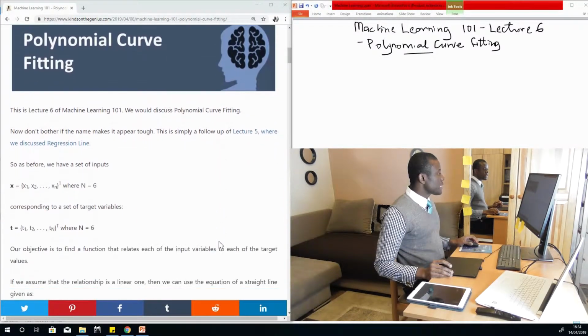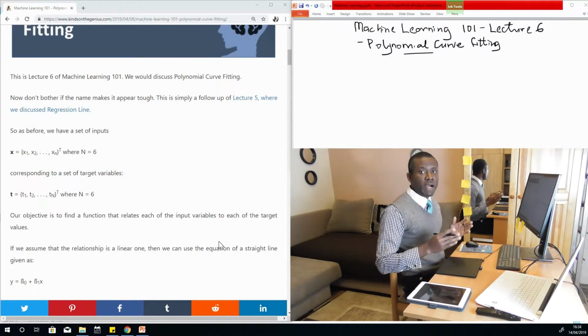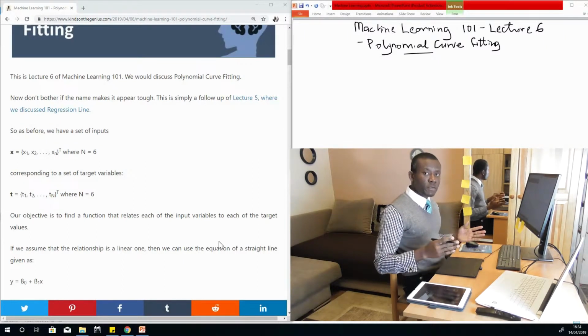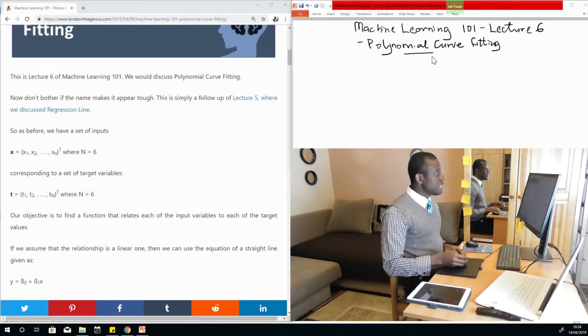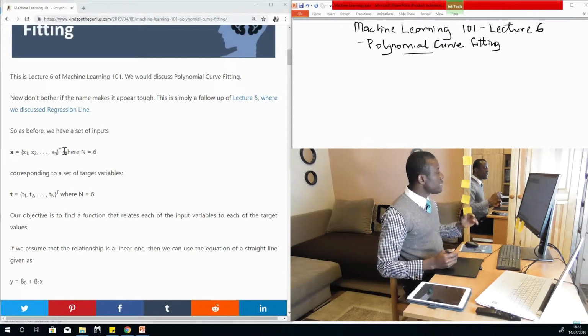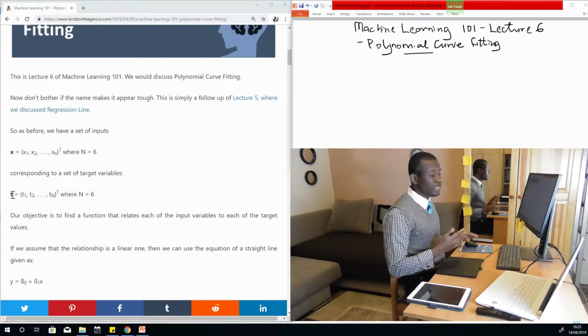In the previous class, we mentioned that if you have a dependent and independent variable, you can assume that there is a generic function that relates these two variables. In this class, we are actually going to be writing, just like I told you, using a note and a pen. So we have two data sets, and I highlighted here x is equal to x1 to xn transpose. The reason is that this is column data, and also we have t, which in this case may be y, but in this case I call it t.